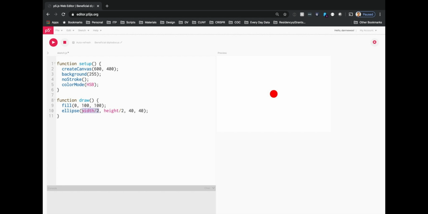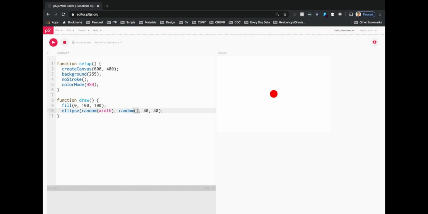So why don't we do something so it moves position every single frame. The easiest way to do that is just adding a random value for X and Y. We could set that to be between 0 and width, but if it's going to start at 0, all we need to do is type in width for random.